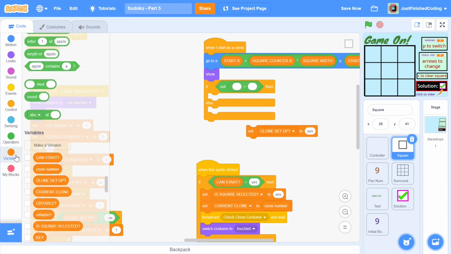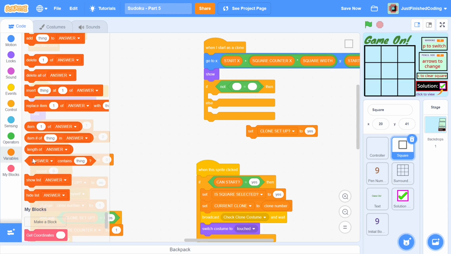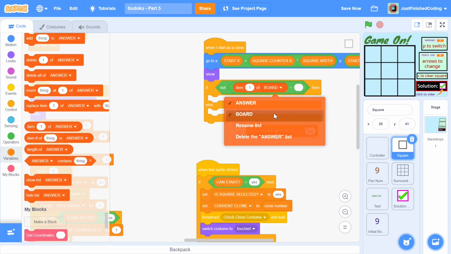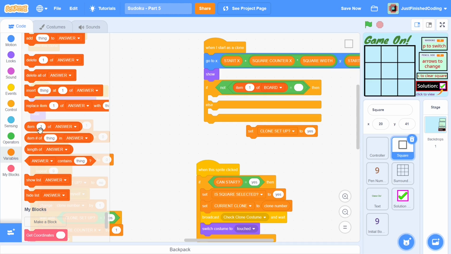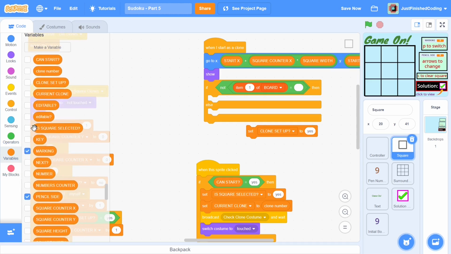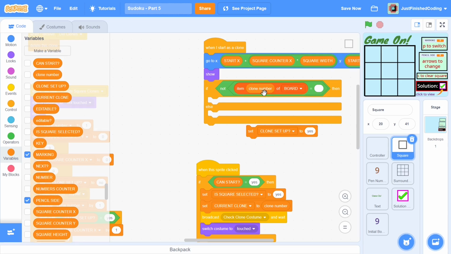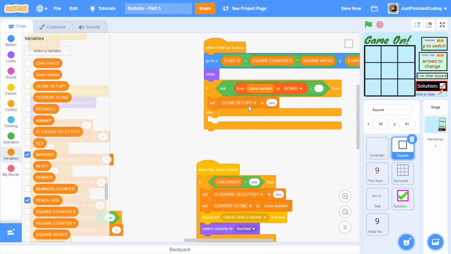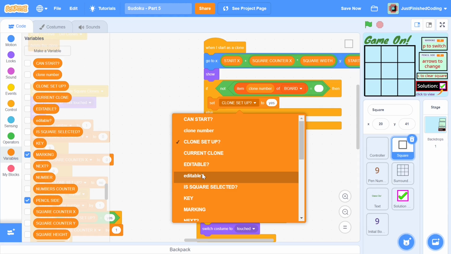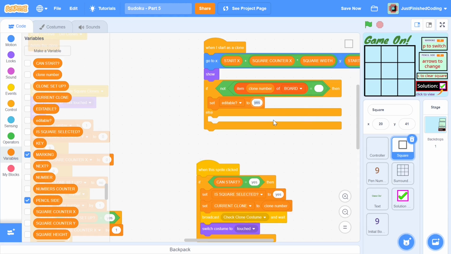Now you can head over to variables and grab an item of, like I was telling, and you can change this to item of board, and you can say if not item clone number of board is equal to space. If this is not the case, then it means we need to set editable to no. So set editable to no, and if the item is indeed space, then we can set the editable of the square to be yes, and that's all you need to do.